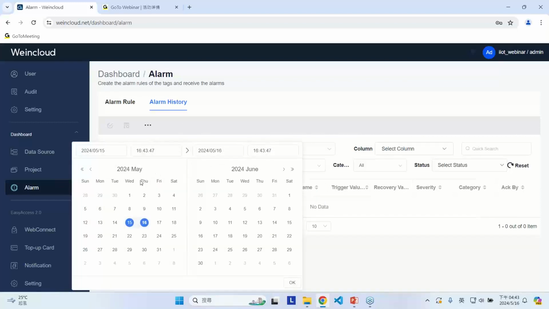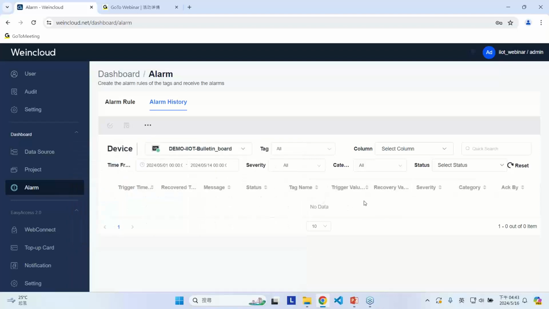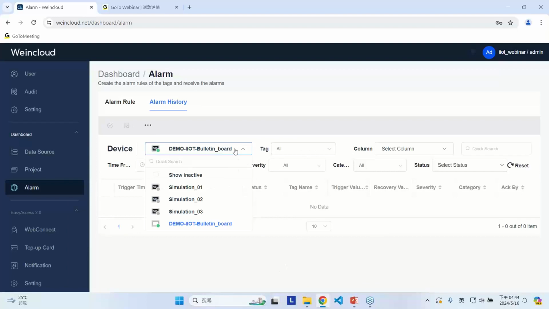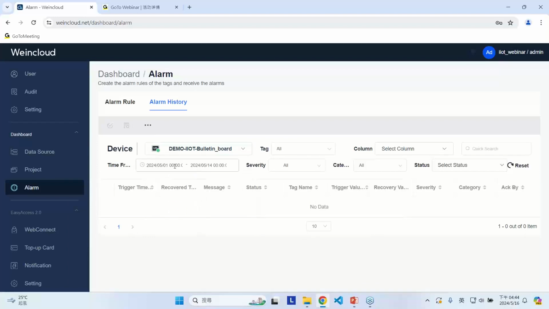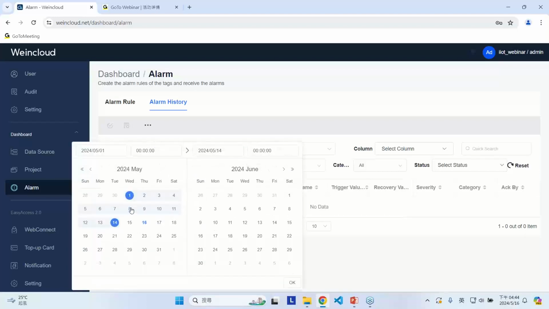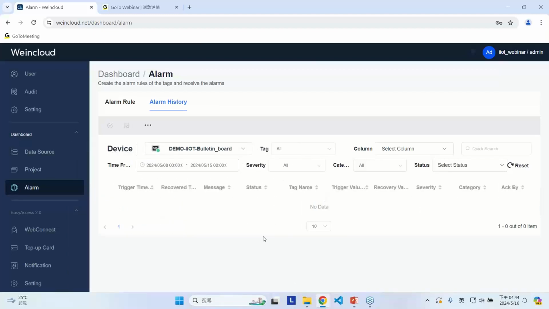Select time, I can select folder. No data, it doesn't matter.